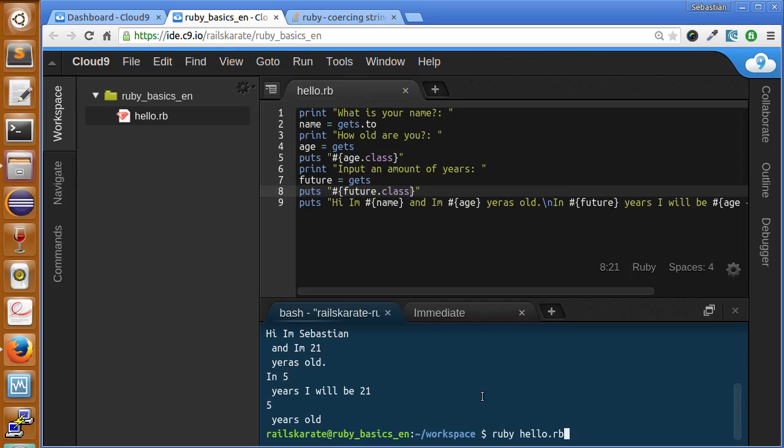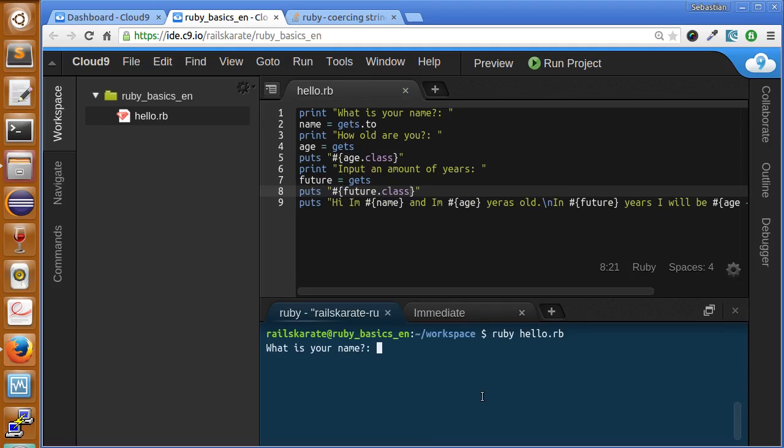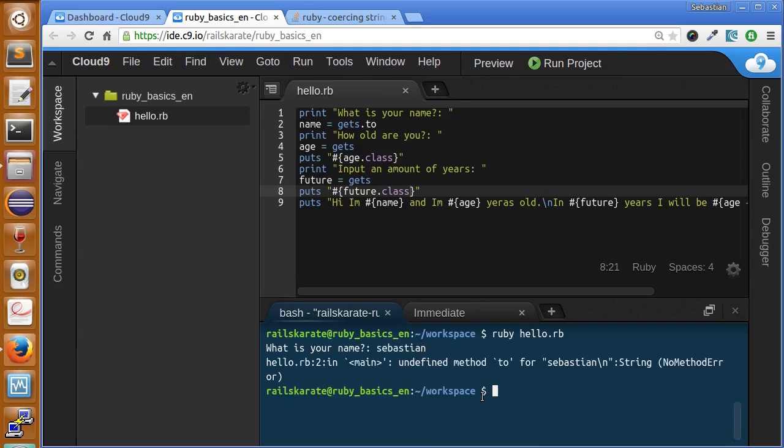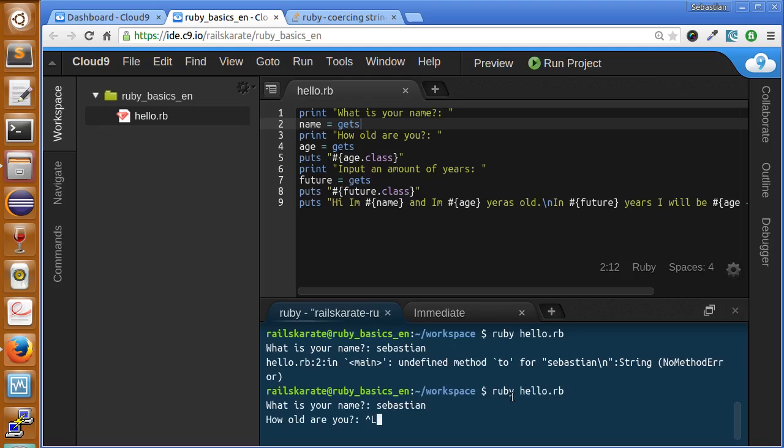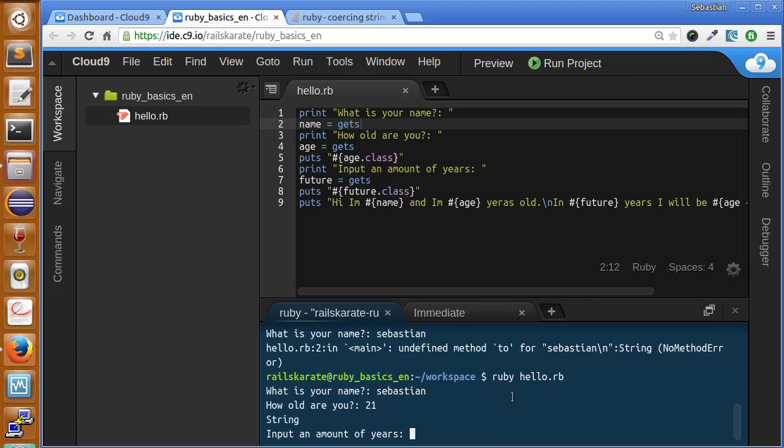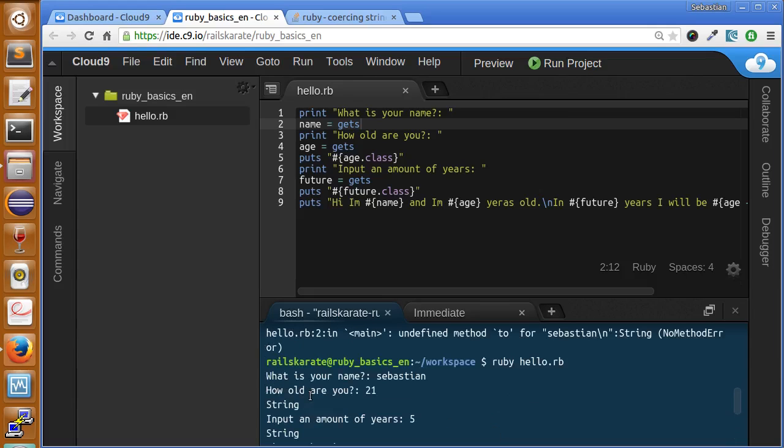Now Ruby is going to show us the classes. Oops, I just added this, we don't need this. Okay, let's do it again. How old are you? I'm 21. Okay, here you can see it's getting a string instead of a number. 5. So that's why it's not working.